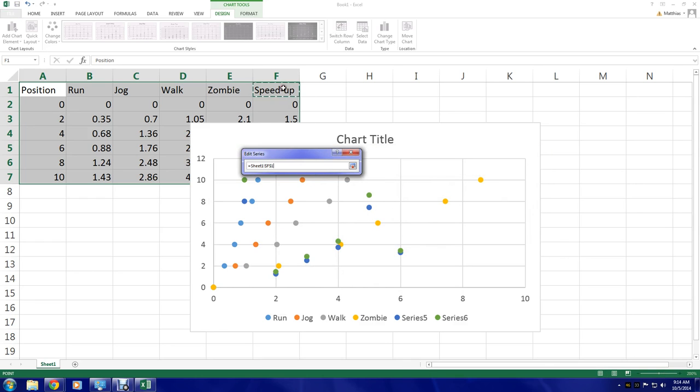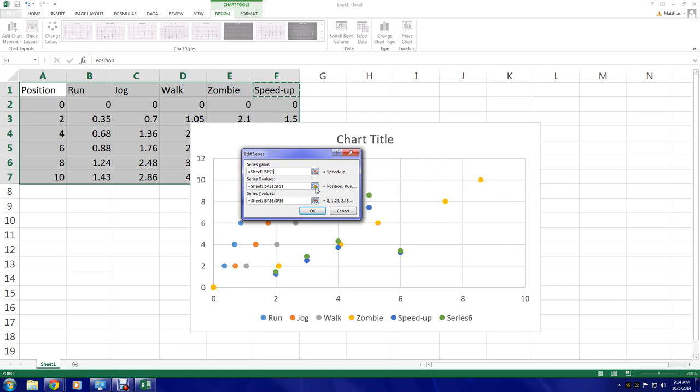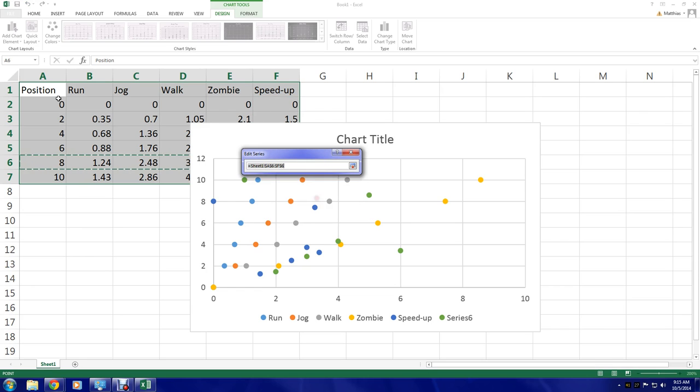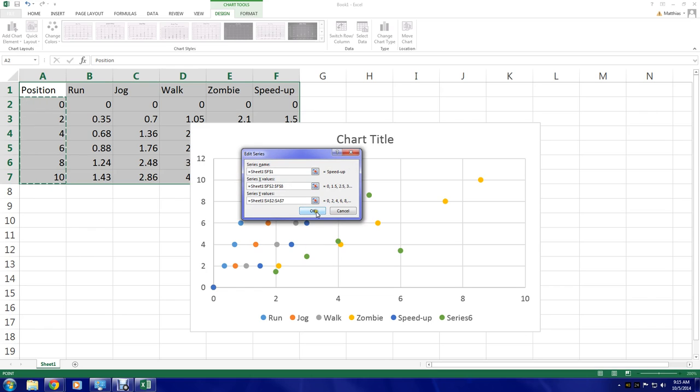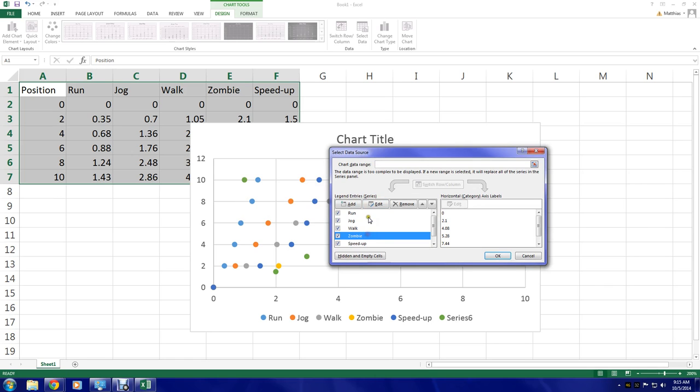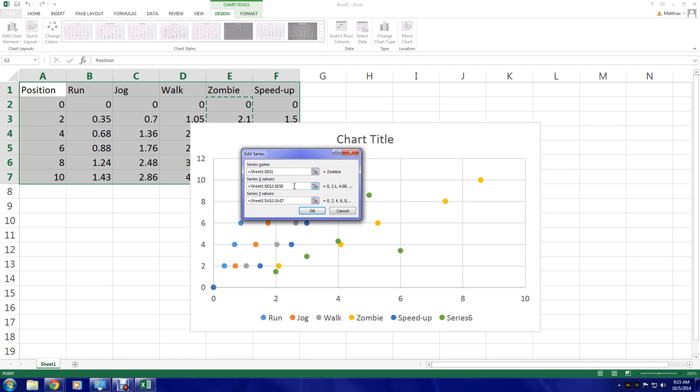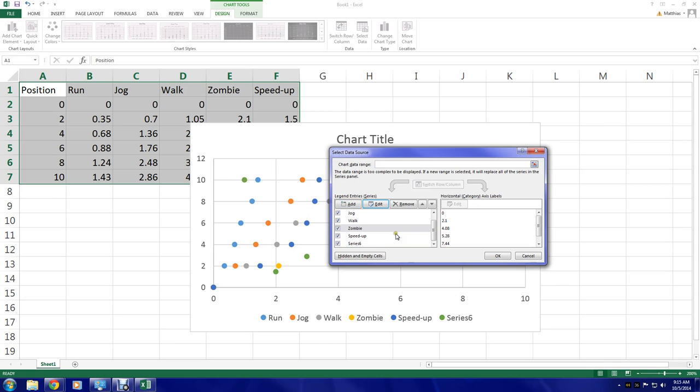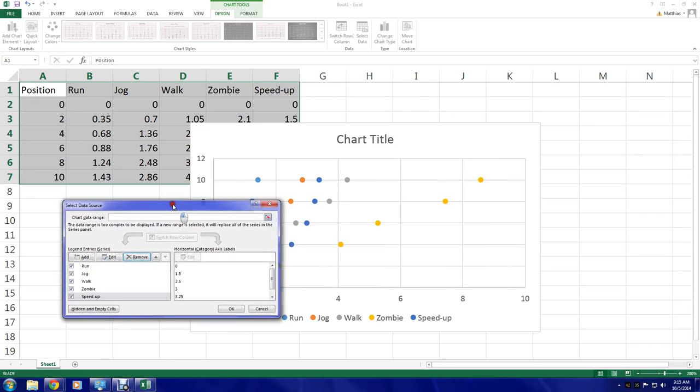Edit. And here's an interesting data set, the speed up data set. You should expect, if you're moving at a constant velocity, that your data should be basically linear. And it looks like I made a small mistake here. You should expect basically a linear data set for all of your constant velocity sets. Speed up, however, is going to be a little bit different. Notice we have an extraneous series 6. Fortunately, there's a button right here saying remove. So we will get rid of series number 6.